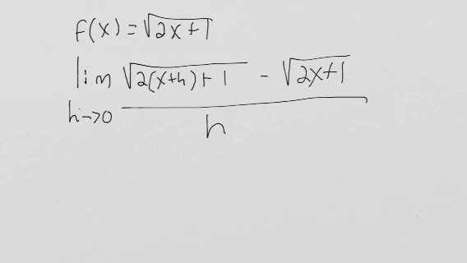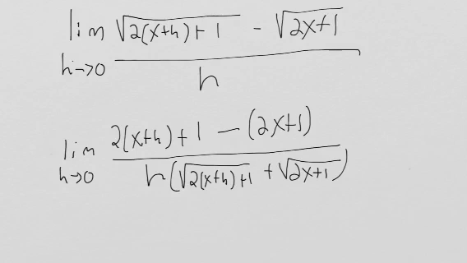Another example, f of x equals square root of 2x plus 1. So again, we're going to apply our limit definition. We replace x with x plus h. Note the parentheses, very important. F of x plus h means instead of writing an x, we're going to replace that with x plus h. So we have square root of 2 times x plus h, plus 1, minus f of x, all divided by h. So same thing as before, we're going to multiply by the conjugate here, and that's going to allow us to eventually cancel our h.